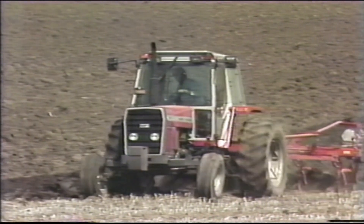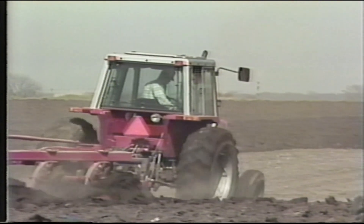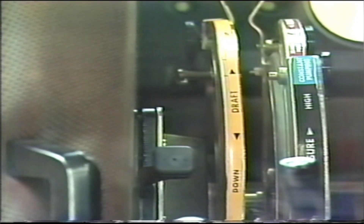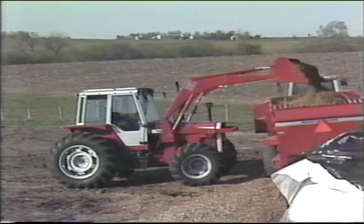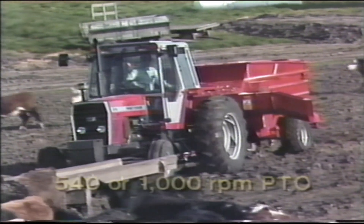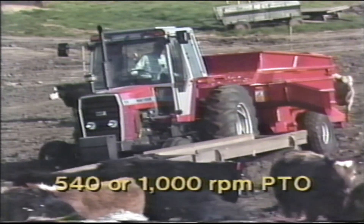You get the efficiency and proven performance of the Ferguson Hydraulic System too. Full draft and position control of implements increases fuel efficiency and provides better tillage results. A combining valve allows the standard auxiliary hydraulic system to deliver a full 17 gallons per minute at the remote couplers. This gives you extra hydraulic capacity for front-end loaders and other applications that require increased flow. The versatile MF 699 gives you a choice of 540 or 1,000 RPM PTO speeds to match all your implement needs, and you can engage or disengage the PTO right from your seat, on the go.